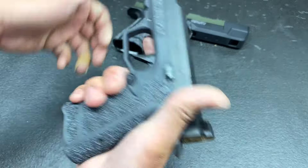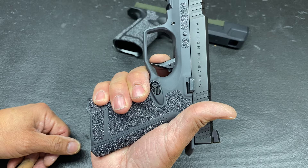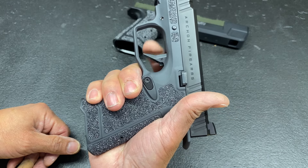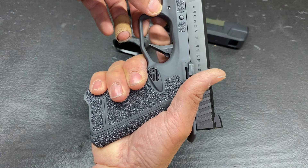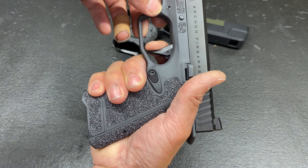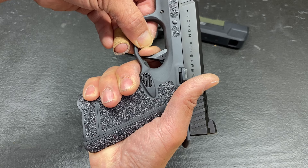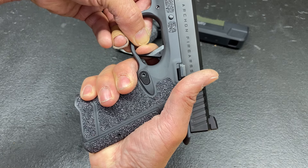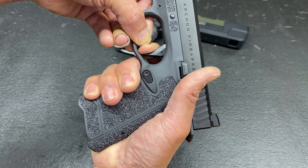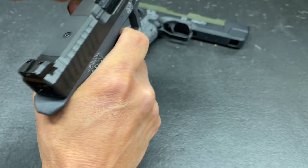Let's check out the stage three now. Here's the stage three we've done. Safety off right there. That little bit of take up — I'm on the wall right now. There it is. That's the take up; both guns have that. And now I'm going to press this one nice and slow. Trigger broke. Now I'm going to try to press it more — and you can't. There's zero over travel there.